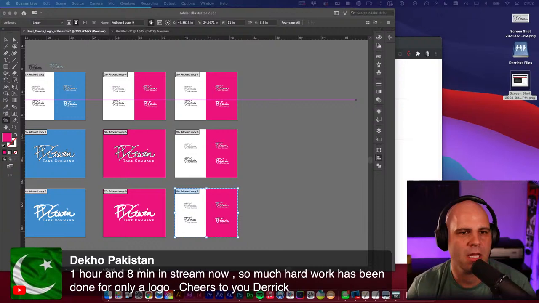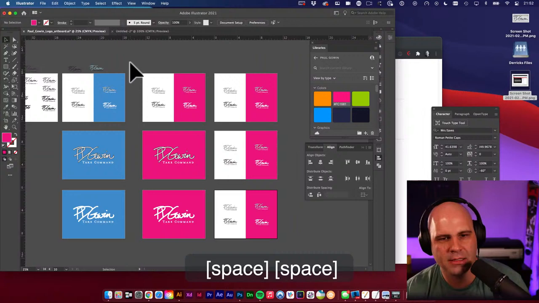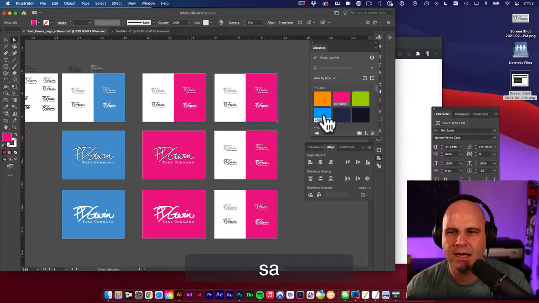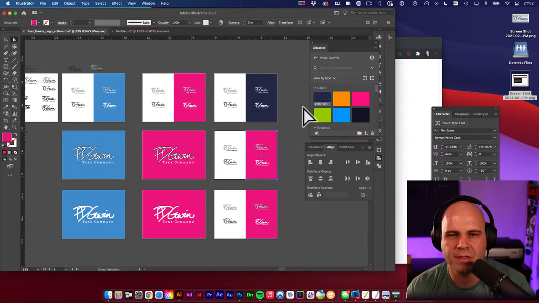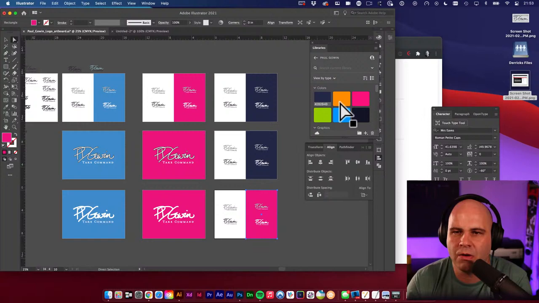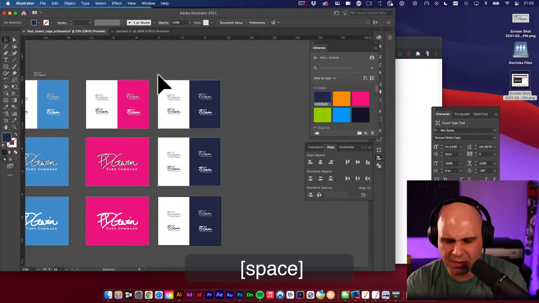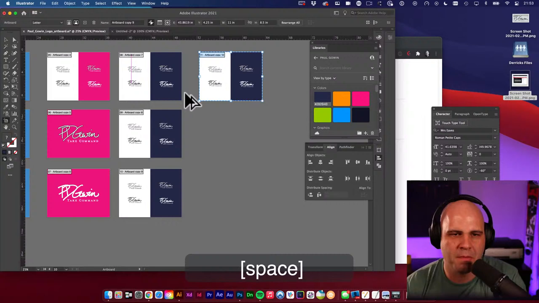Yeah, and typically I wouldn't jump right into playing with color, but I kind of want to show you guys just some ideas. Because the problem is when you start playing with color, it changes things so fast, for good or for bad. Like, for example, if I made this some terrible color, it immediately flavors the logo and it's hard to see the logo for the shape that it is. So honestly, before I would send this, let's just do this. This is more like what I would send. I'm kind of going backwards with it here. That's what happens when I stream. I get distracted. We kind of jump around, but that's all right.